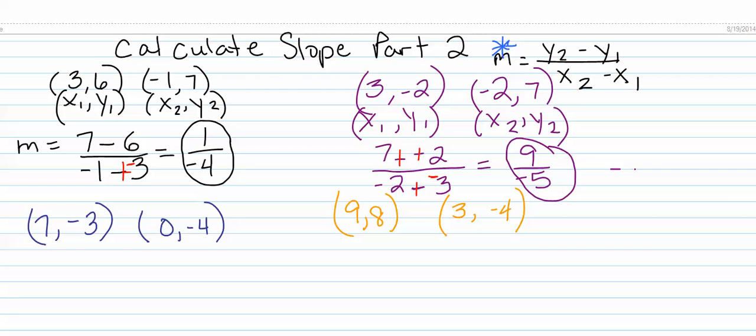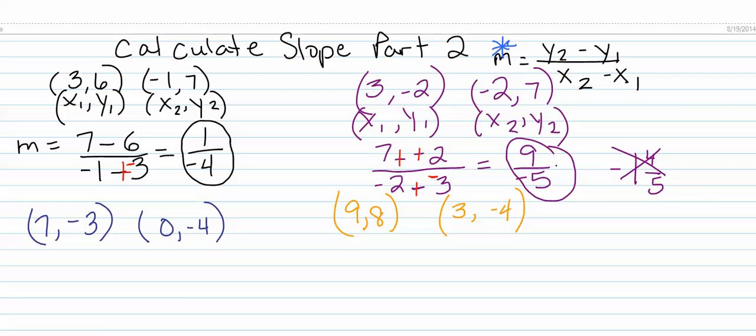But most of the time, it's easier for us to work with our slopes if we leave it, I'm sorry, we could change it to a mixed number, but it's actually easier if we leave it as an improper fraction. If we were to go to graph this and use the slope as a rise over a run, it would be easier if it were just an individual fraction and not with a whole number part. So it's beneficial to us to leave it this way.